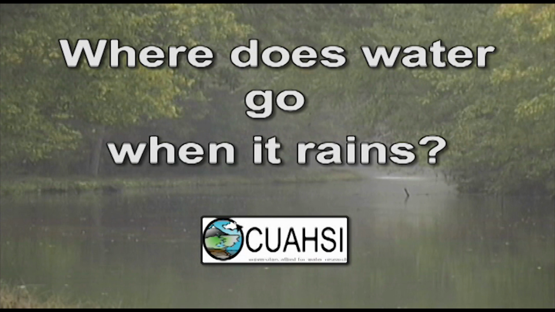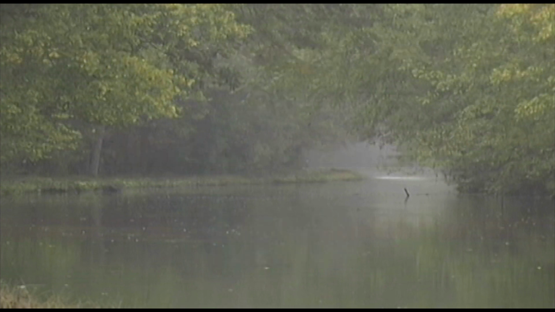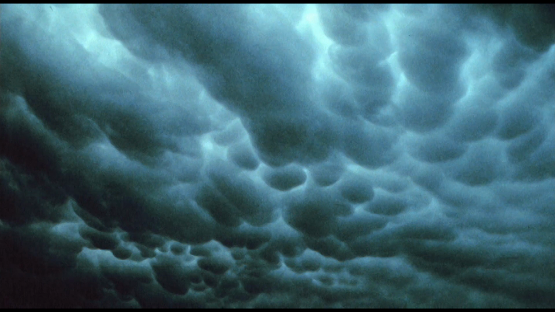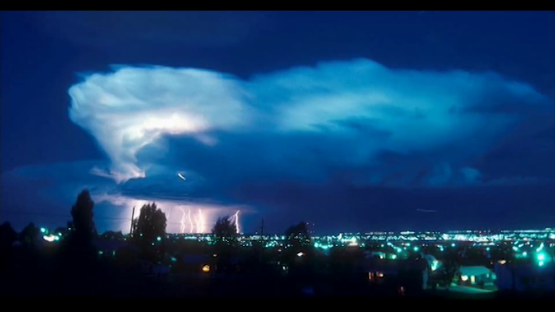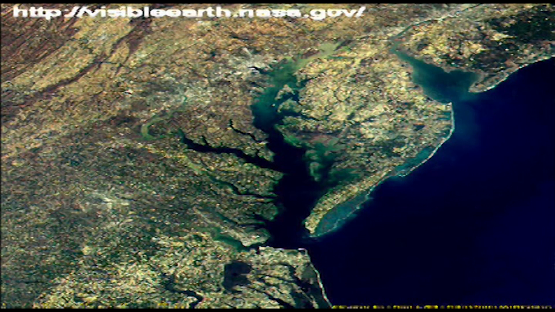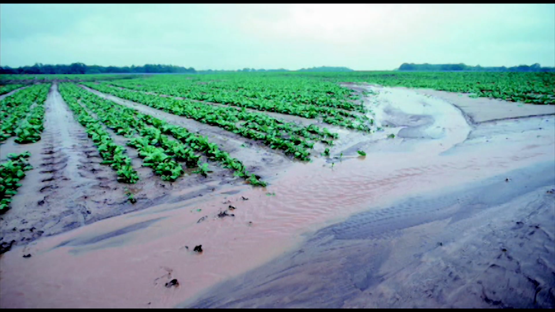Where does water go when it rains? This sounds like an easy question, but it is far more complicated than it appears. Getting the answer right is important for understanding the environmental effects of many of our activities, from land development to fertilizer use. Let's think about this some more.